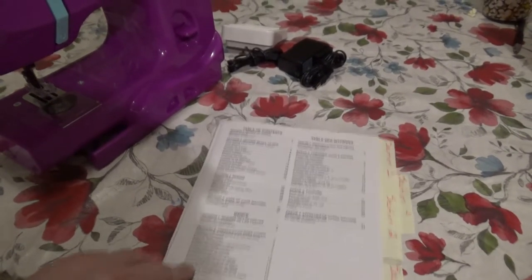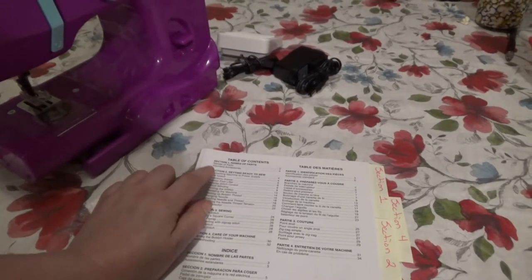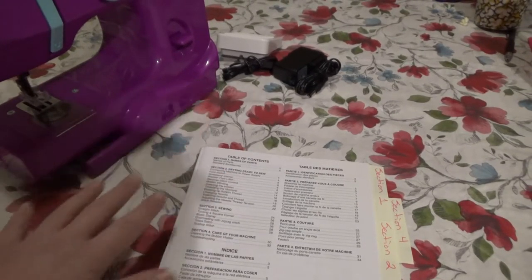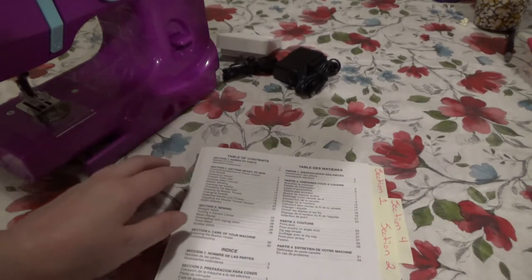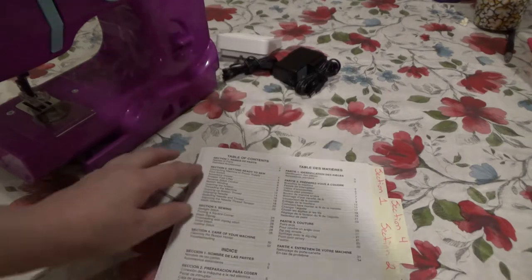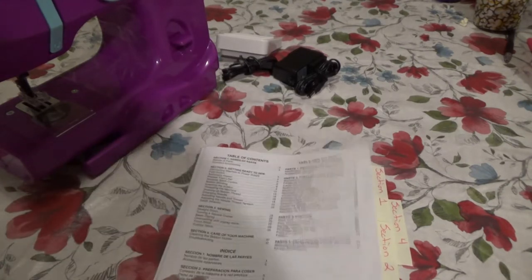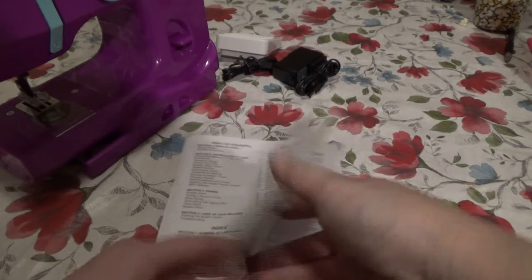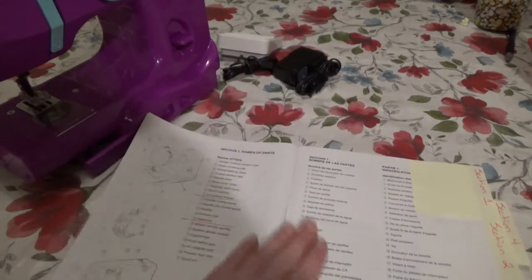So, we're going to go over section one, which is the names of parts. It shows 2 pages, but again, it's going to have the English on one side and all the foreign languages on the other side. They're not really even this long. So, the names of parts. I figured this might be helpful for someone who is new to sewing and wants to go through the book with me.